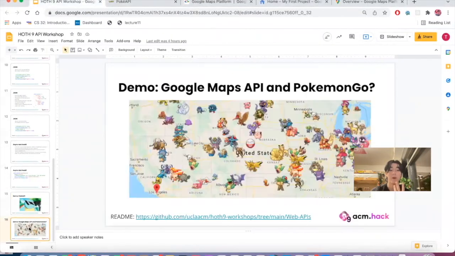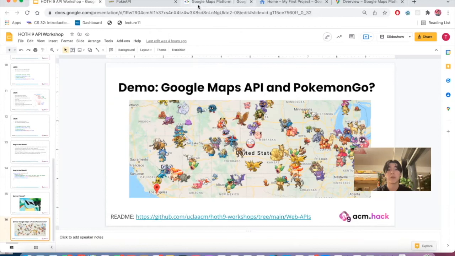And the second part of our demo will involve taking all these Pokemon sprites and then using them to create something like a Pokemon Go map. So by the end of this demo, we'll have a product that looks something like this. And you might be thinking, well, where do we get a map? How are we going to make this map? We're going to use another API. This time we're going to be using the Google Maps API for JavaScript. And that's going to give us a map, and that's going to allow us to place markers like these using our Pokemon images that we did previously and place them on the map. So let's set that up.